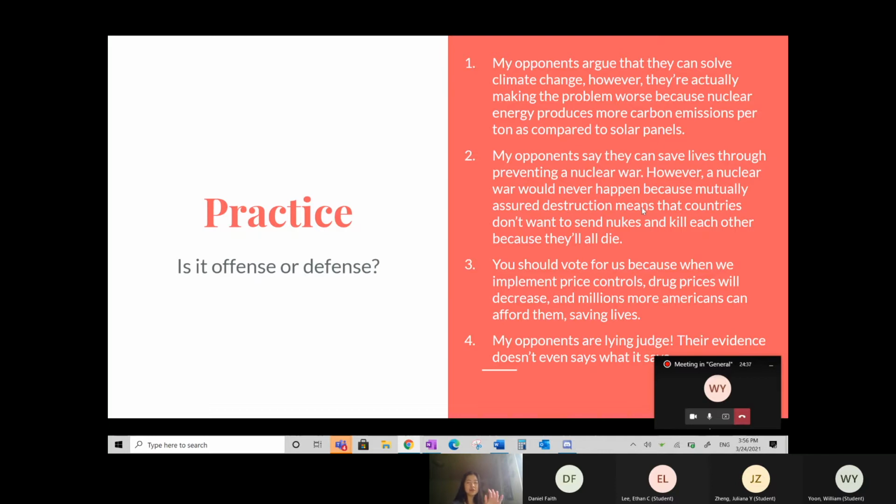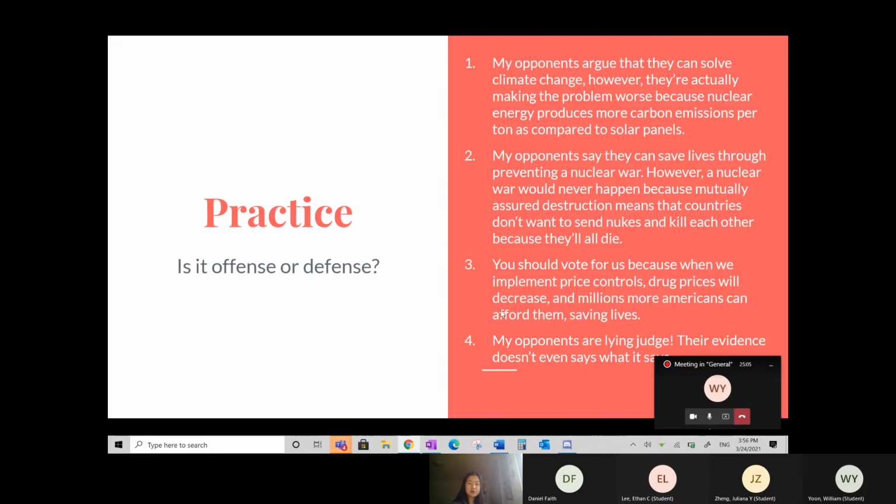So it's defense, because anything that non-unique delinks their case is defense, right? This isn't a reason to vote for you. It's just, okay, they don't win their argument. They're talking about a nuclear war, but you're saying a nuclear war won't happen. That doesn't mean there's a reason for me to vote for you. What is that a benefit of the resolution? No, it just means that your opponents aren't right. So you're not preventing a nuclear war, and they're also not causing a nuclear war. So we're back at the baseline. So this is defense, exactly.